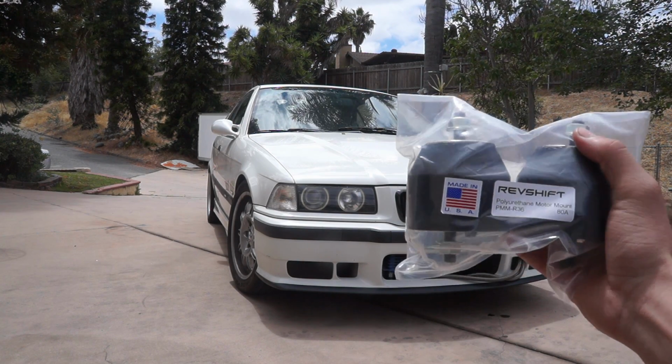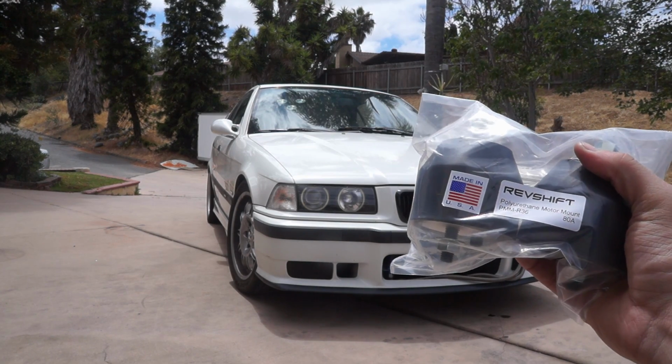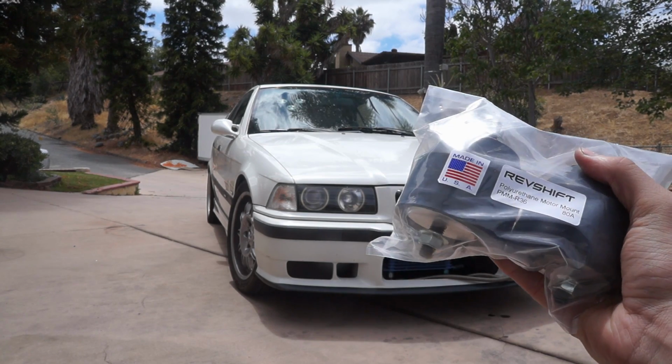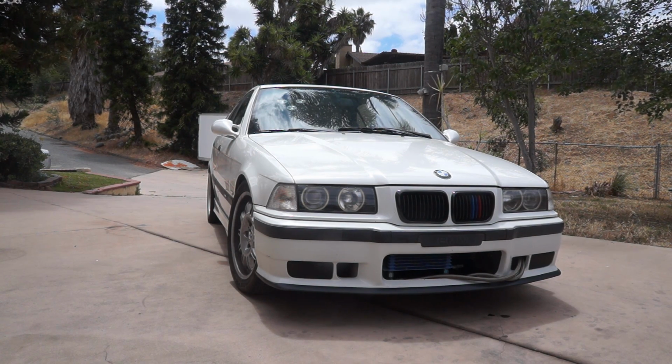Now I have a set of RevShift 88 poly mounts. These are on the softer side of the polyurethane mounts. I've never run poly mounts before, so I'm kind of interested to see what it's going to be like. A lot of people say they're perfectly dailyable. Others absolutely hate daily driving them. I've never had any experience with poly mounts on my car, so we're going to replace them.